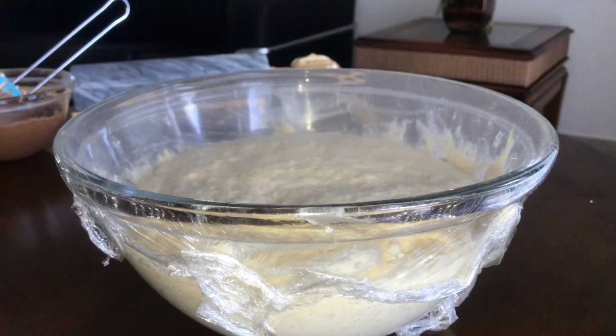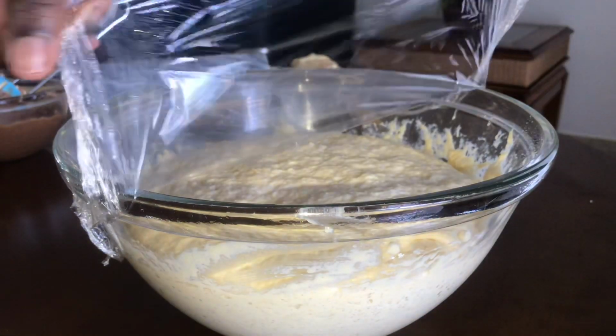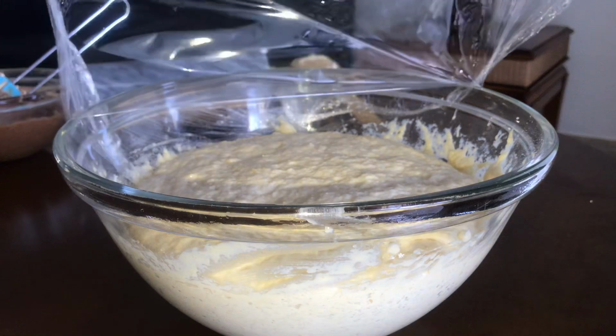It's been about an hour at this point and our dough has risen, doubled, tripled everything. It's looking great.